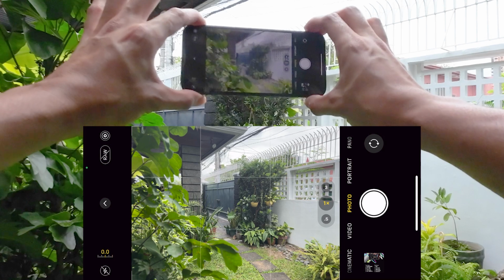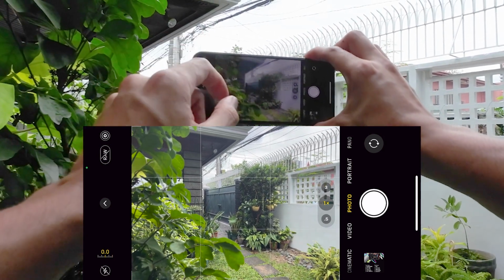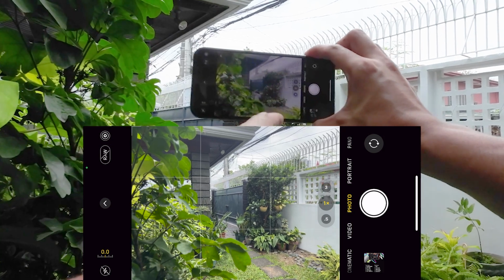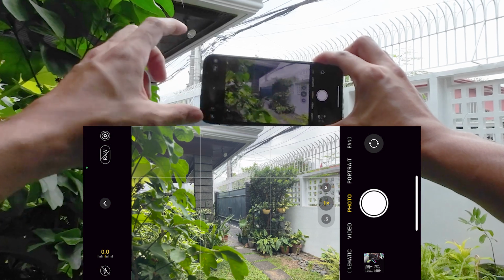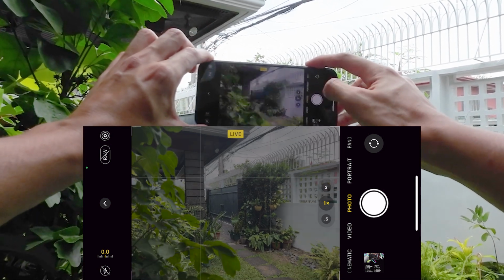Nice. And you can see that this rule of third on the left here is aligned with the pillar. And you can also see that this is also aligned on the right side. So there's a balance here with the rule of thirds. So what I'm gonna do is just snap a photo of this real quick.